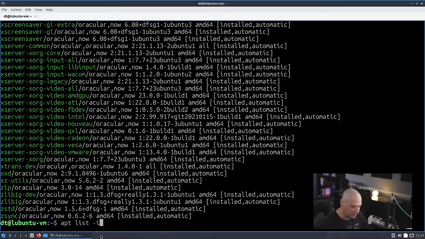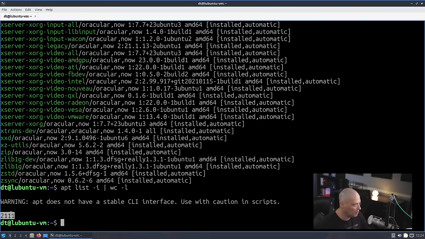And you can do that by, if I up arrow on the keyboard to get that command, apt list dash I again, and then I'm going to pipe that into WC, which is the word count program, and then give WC this flag dash L for a line count rather than a word count. And you can see there's 2,111 lines of output in that command. That means there's 2,111 packages installed on Lubuntu via the apt package manager. Now remember, I did the normal installation, so that's how many packages are installed with the normal install.